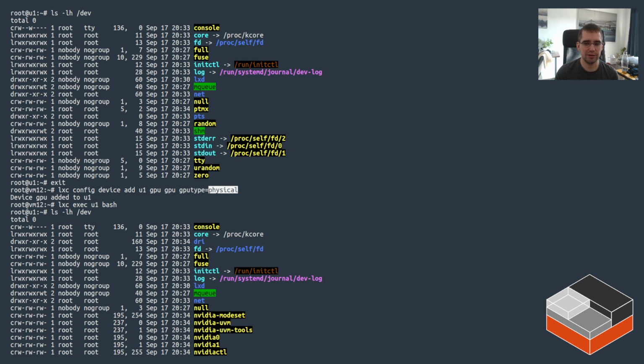For NVIDIA, that's primarily done through MDEV, so the mediated device framework. The way that works is there's a number of hardware profiles that the card supports. You can choose what profile you want depending on the amount of resources you want. So size of frame buffer, number of encoders, decoders, and usually the memory, I think, are the main distinguishers there. You pick one of those profiles, and then you do gputype equals mdev, mdev equals name of the profile, and then that gets passed to the virtual machine. MDEV is not supported with containers, it only works with virtual machines.